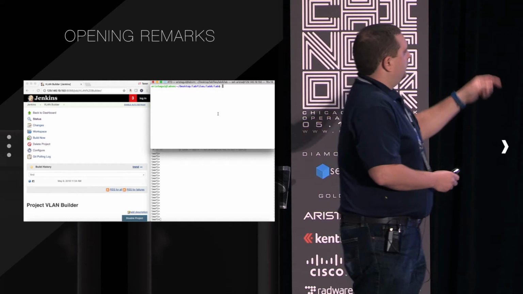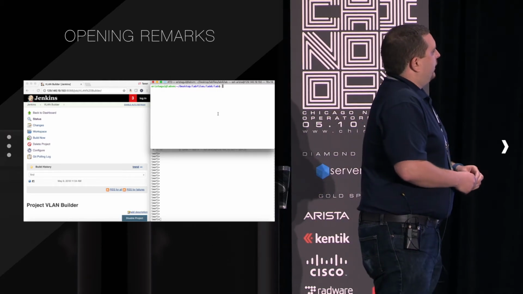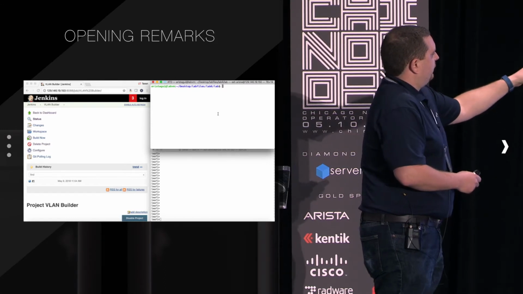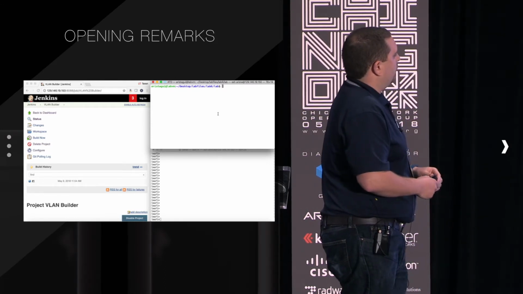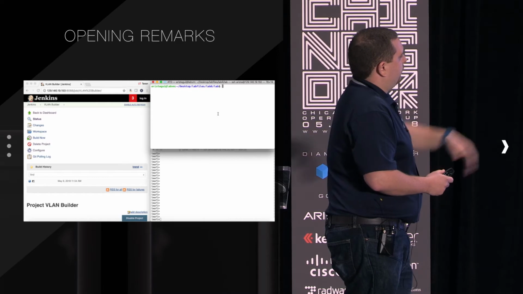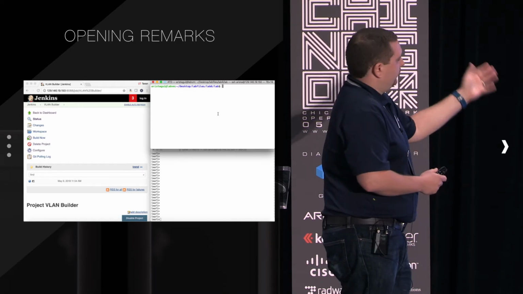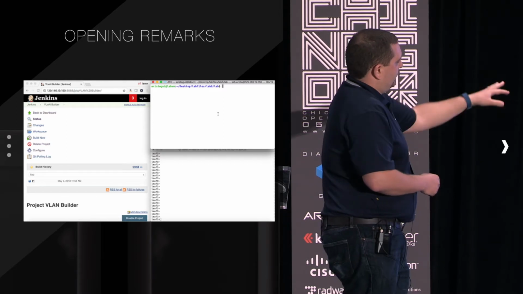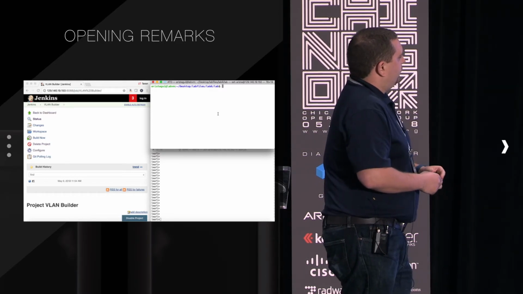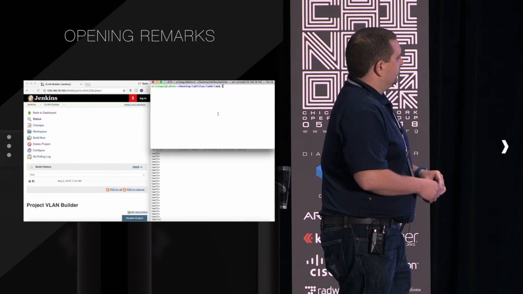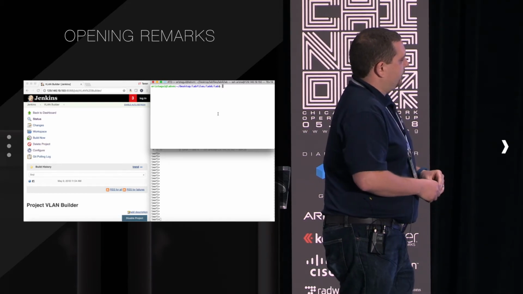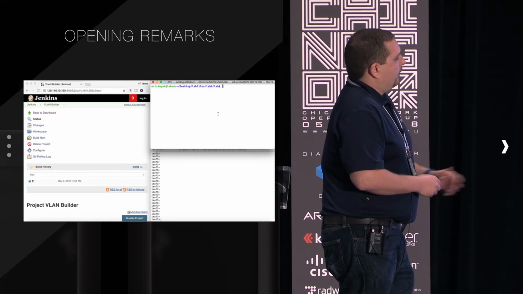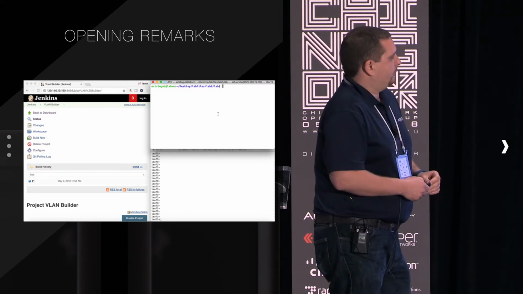So now if we click on the console output, we'll scroll back up here so you can see the initial part where we're detecting the change from Git, or the new commit. And then as we scroll through here, this is our Ansible playbook essentially running. It's pushing out, and we can see here that we hit every single device, added the VLANs, and now we finished successfully. If we take a look over here, we now have our VLANs deployed on the actual switch.